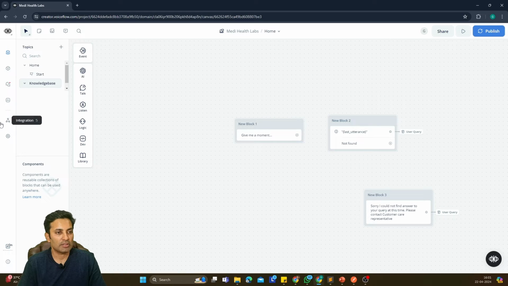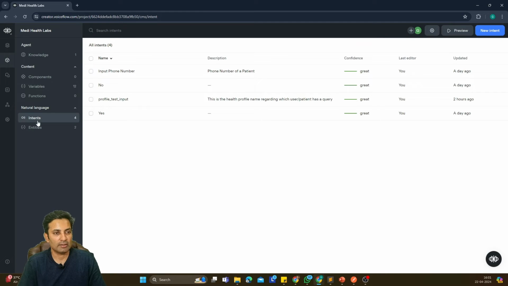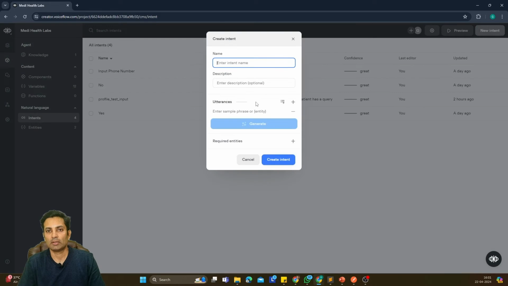So what I do is I go to content and create a new intent there first of all. This is my general information, so I will call it general user queries. Okay, and this is optional.